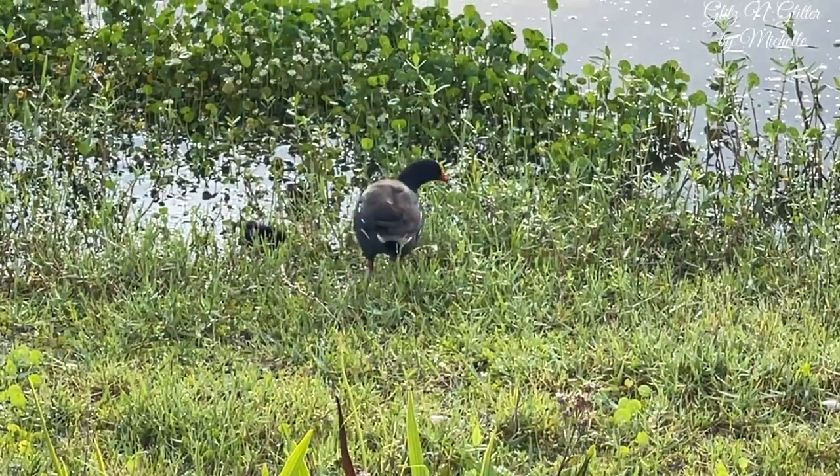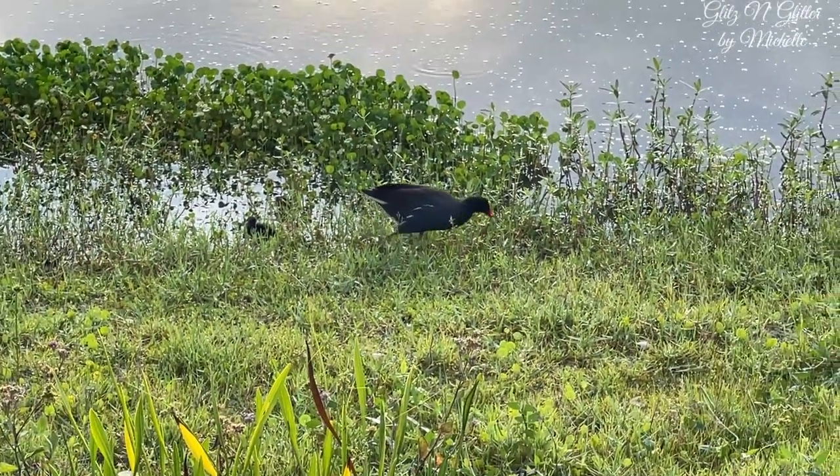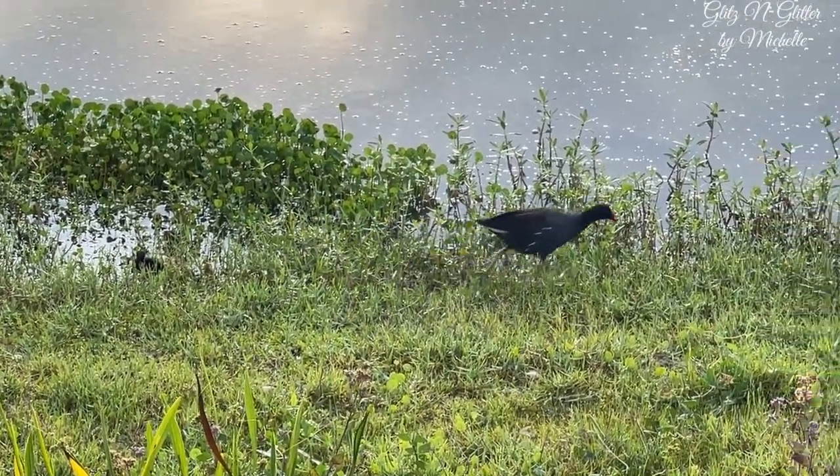They're feeding all of them. They're just spread out today. Usually they're all bundled together.